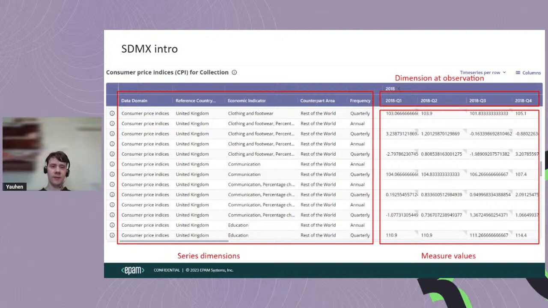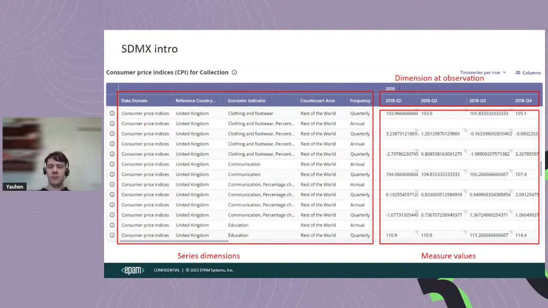Let's have a look at an example of how a typical SDMX dataset may look. Let me note that most of the time, SDMX data is organized into time series, and we see exactly this case on this slide.